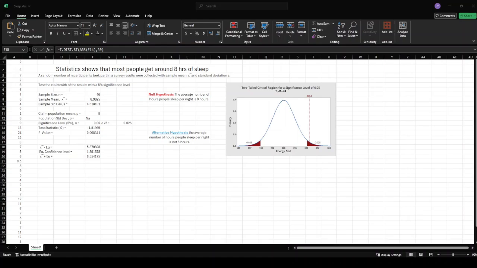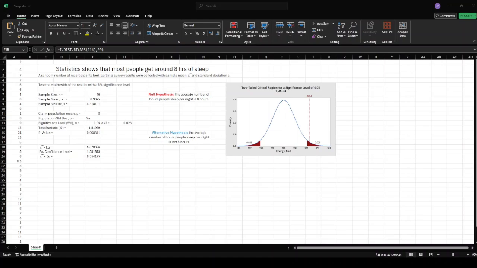And I compare my p-value to 0.05, which is 5%. Based on that, if my p-value is less than 0.05, then my result is unlikely to be by chance, so I will reject my null hypothesis. But if my p-value is more than or equal to 0.05, that means that my result could easily happen by chance. So then I will keep the null hypothesis. This is how I explain the result.